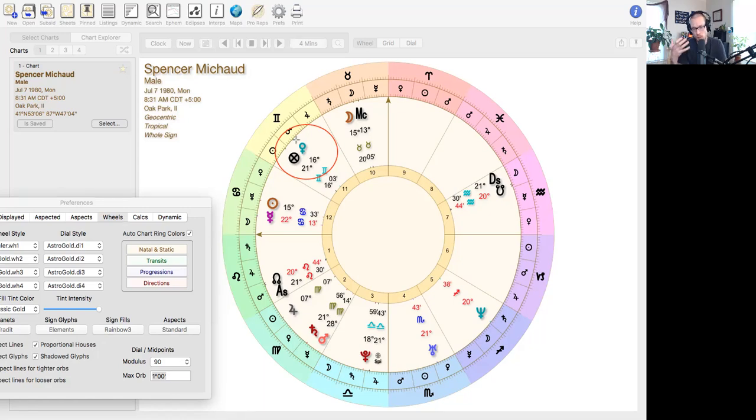So if we were to show you how to think about this, I'll show you the card associated with this, because this is just a preview of a talk that I'm going to be giving on July the 17th at noon Eastern Daylight Time for the Nightlight Astrology Speaker Series. I'm going to be talking about how to use decans and the tarot, and how to incorporate that into your system. But here's just a little small example.